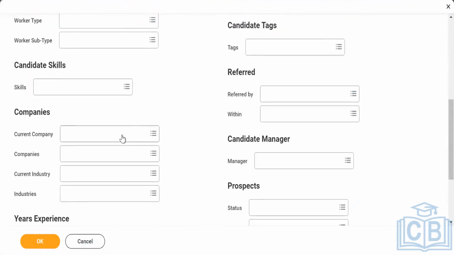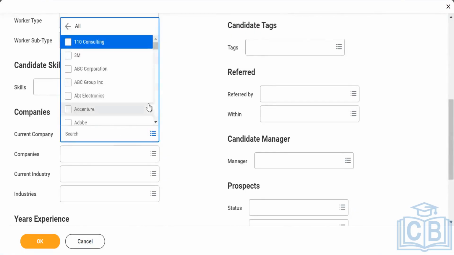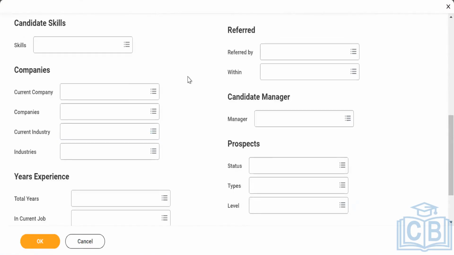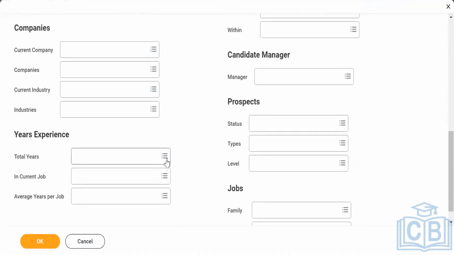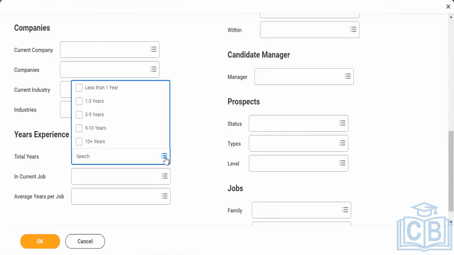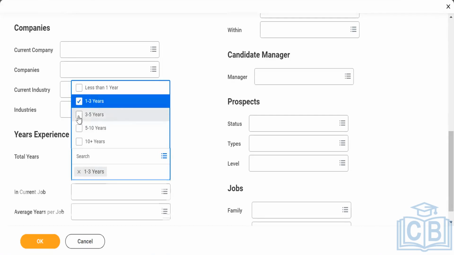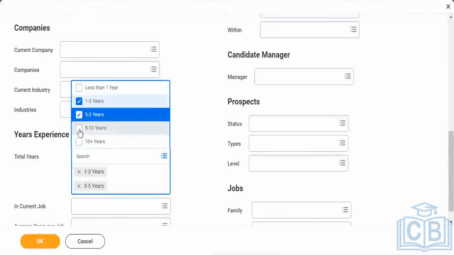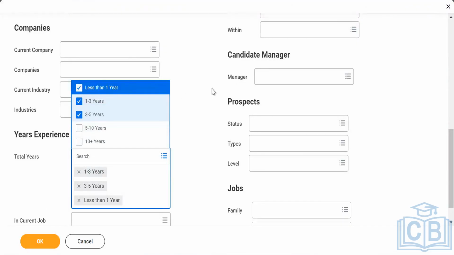And any company you give specifically, it takes that company, this group of companies. And suppose you want to restrict total experience, maybe 1 to 3, 3 to 5, less than a year. Also, because sometimes prospects will see how many we get.